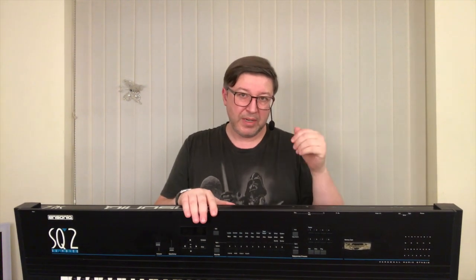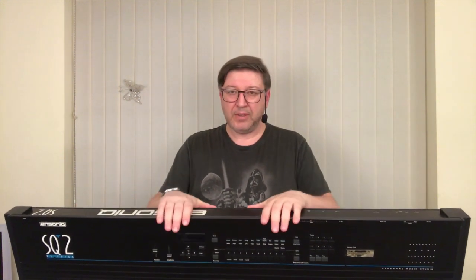In actual fact, I believe the timeline says the SQ1 was 1990. I don't believe that to be correct. I think the SQ1 was a late 89 keyboard release, but this and the SQ1 Plus were released in 90. Okay, so there was only literally about a year between the first machine and the second machine, and I think the SQ1 Plus was pushed to market quickly to address the issues with the SQ1. And the problem I'm having is I couldn't quite find out what the issues with the SQ1 were.